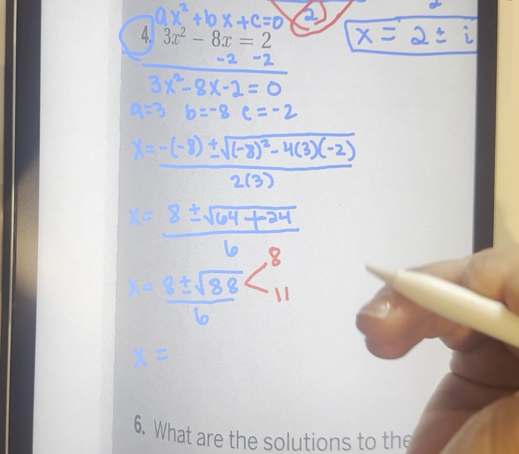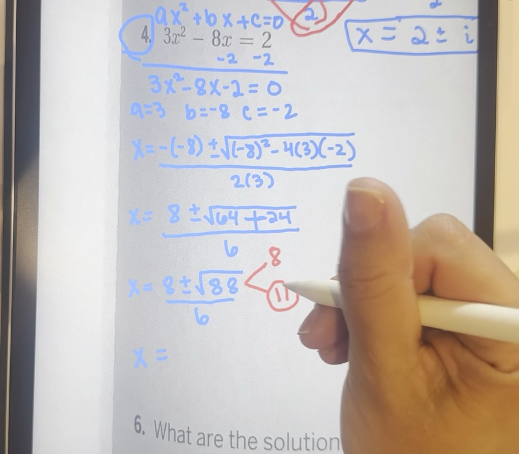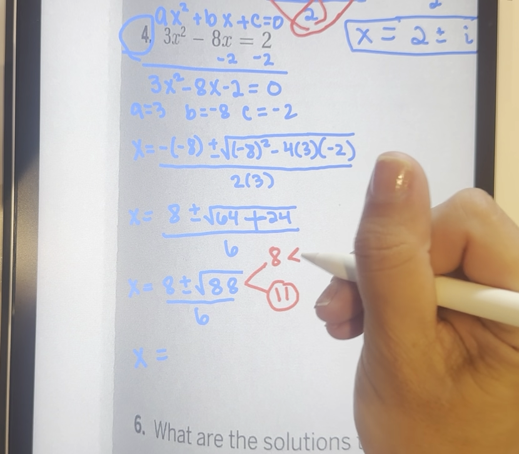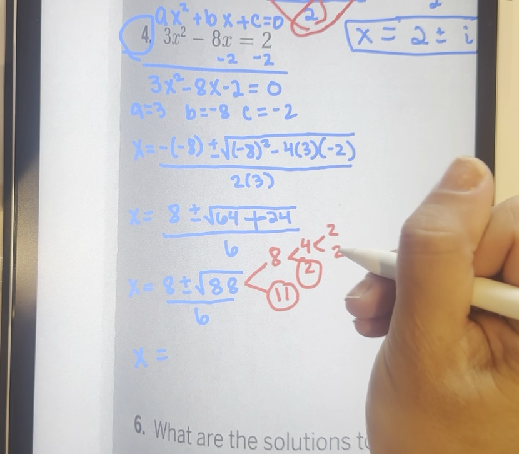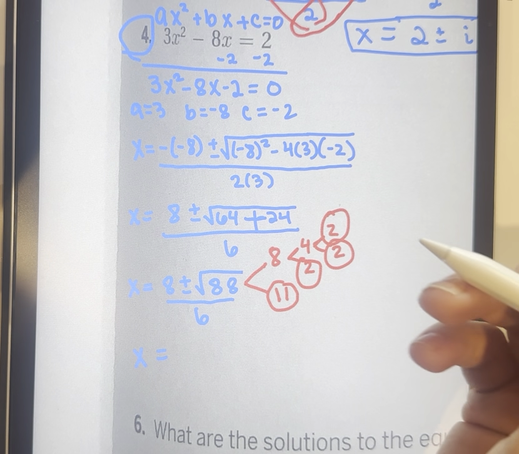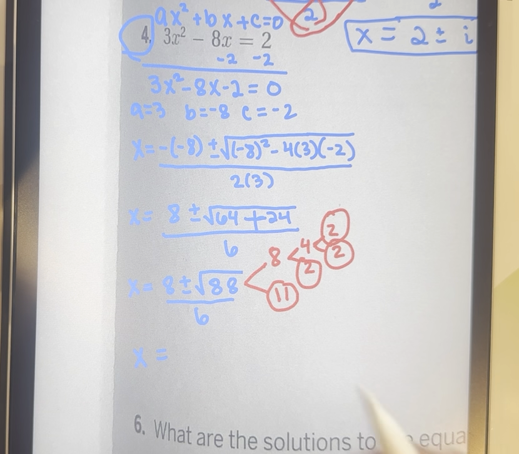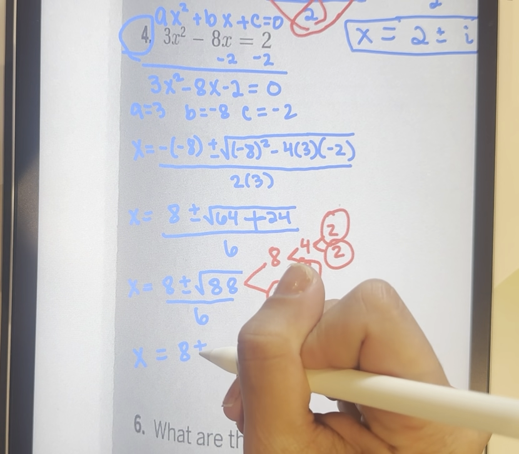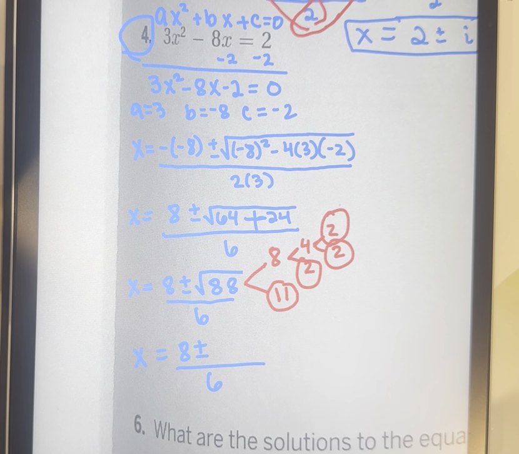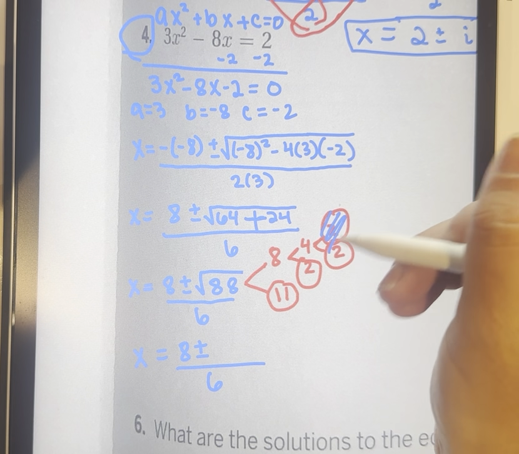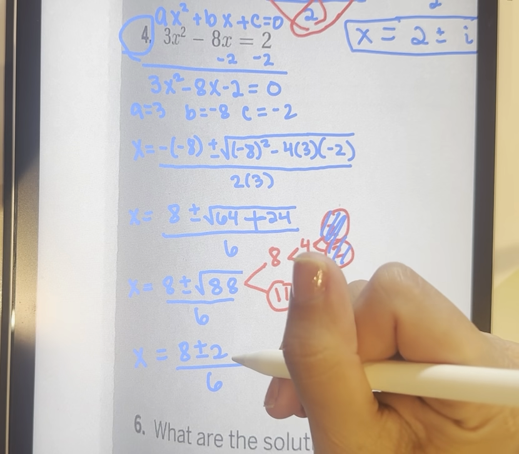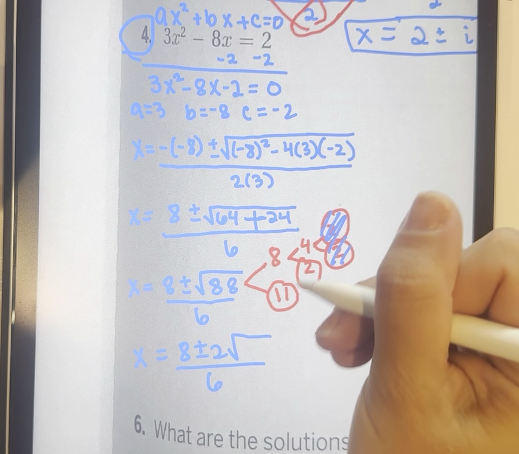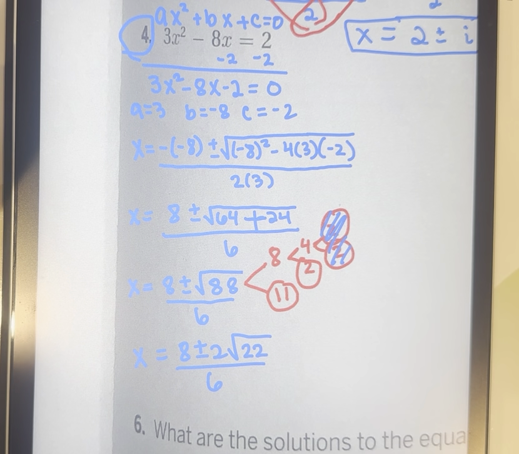You might come up with a different set of numbers for that. That's okay. And then 8 is 4 and 2. And 4 is 2 and 2. So we've got ourselves a 2 that breaks out. And then we have a 2 and an 11 that stay in. 2 times 11, which is 22. Man, now look at all those 2s.